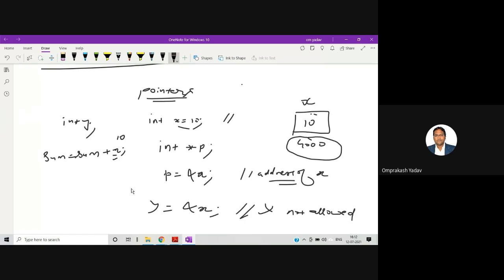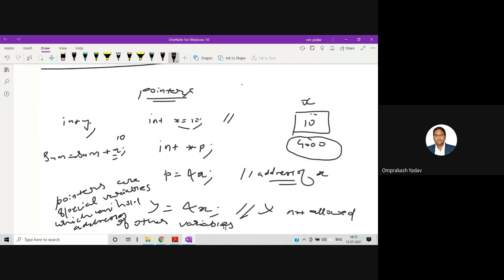Only pointer variables can store the addresses of other variables, because pointers are special variables which can hold addresses of other variables. Remember this.